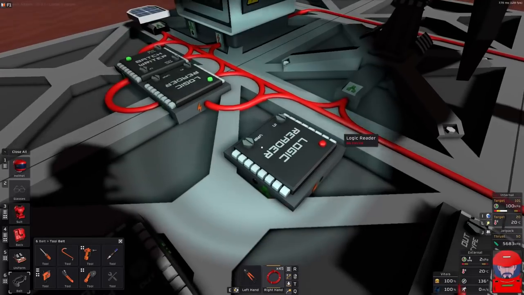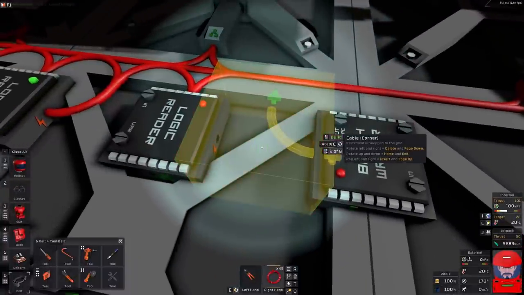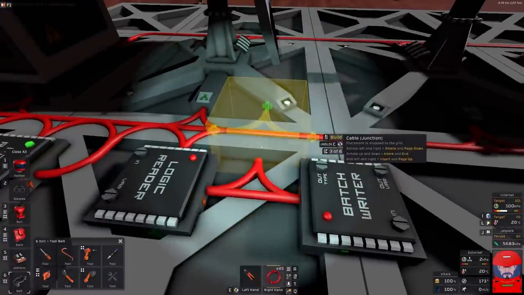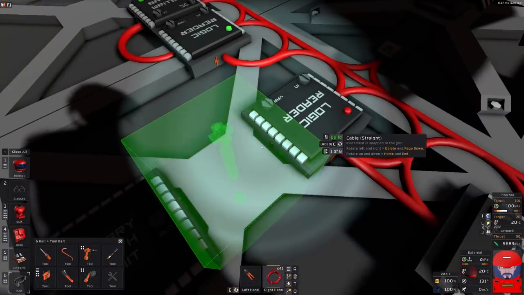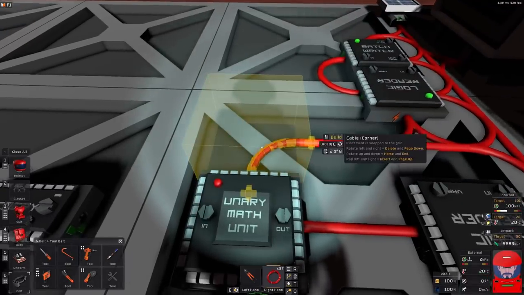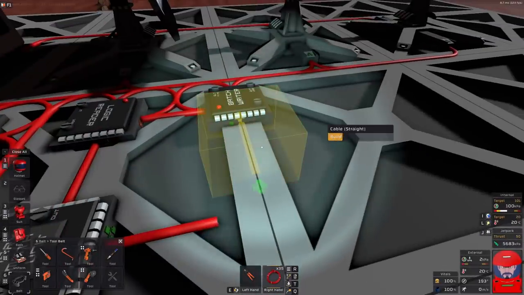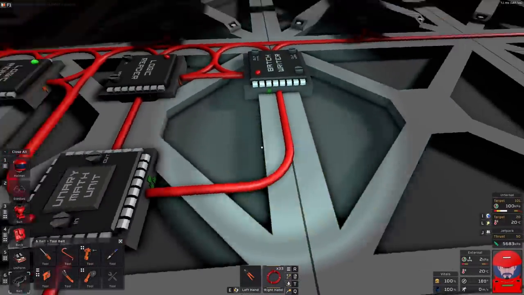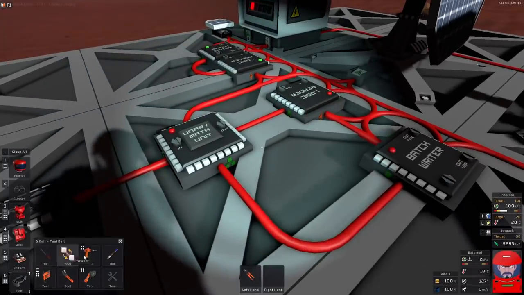Now, from there, we should want to hook up our power. You want power as well. You go in there. You there. You there. Right. Now, if we grab a screwdriver.